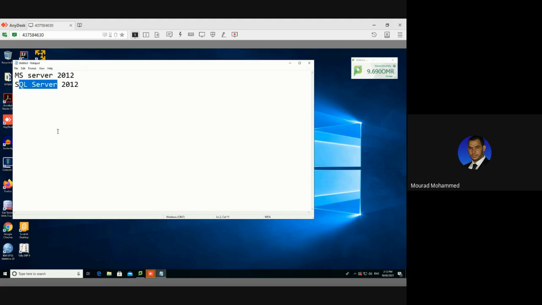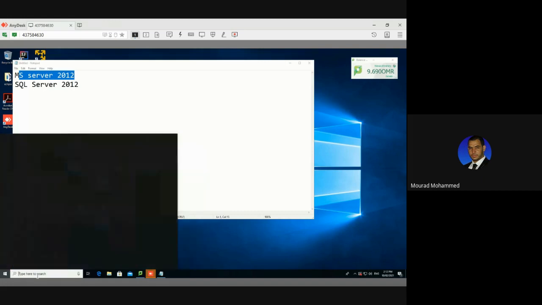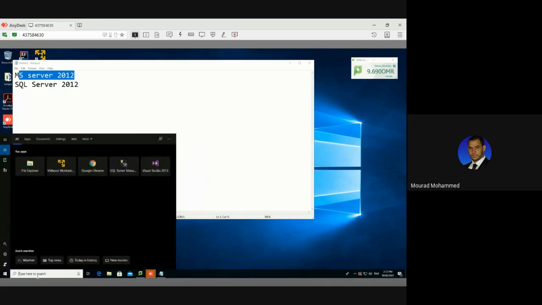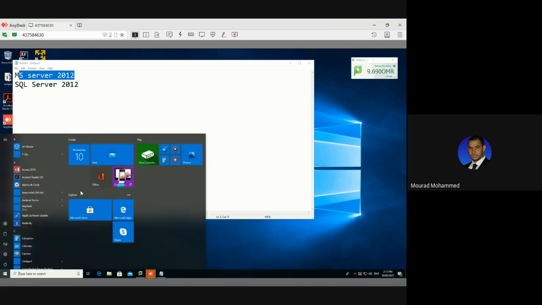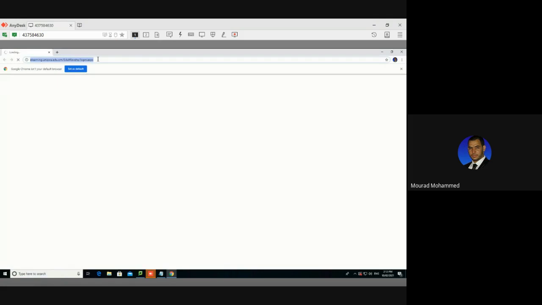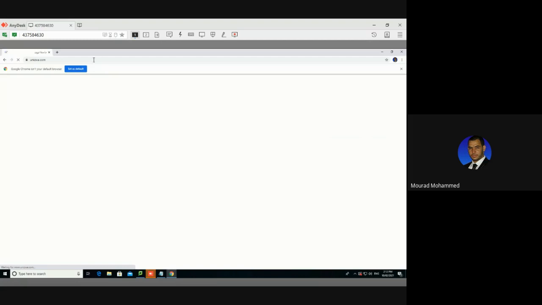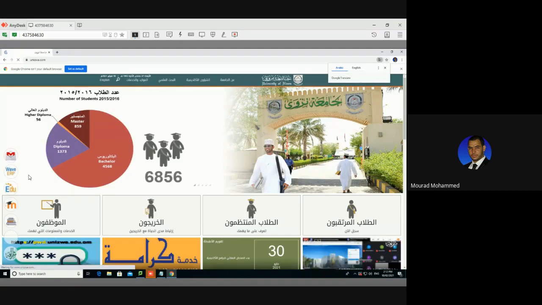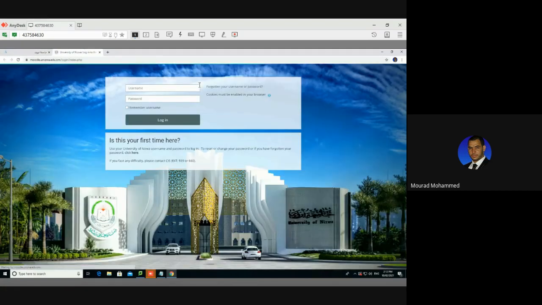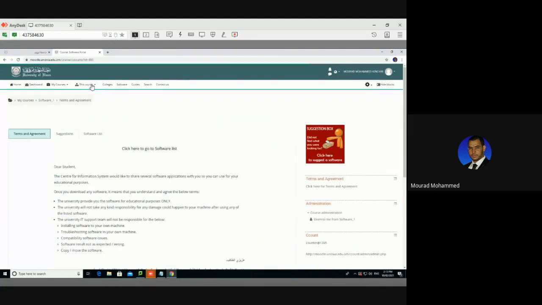Let's dig in. So what to do? First of all, download the Microsoft server from our Moodle. So from our portal, our software portal. So immediately I'm gonna, actually Chrome. I'm gonna refer to the Chrome. I'm gonna refer to our university portal. Moodle. Yes. Great. Software portal from here, the software portal as usual.